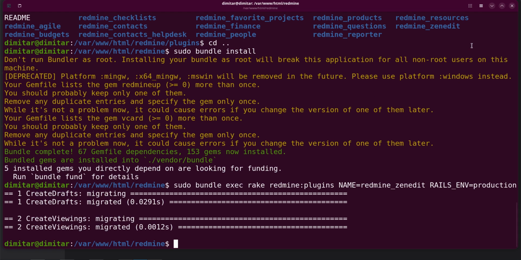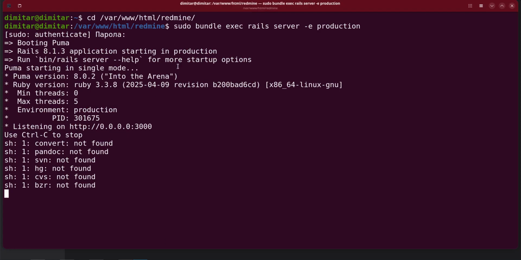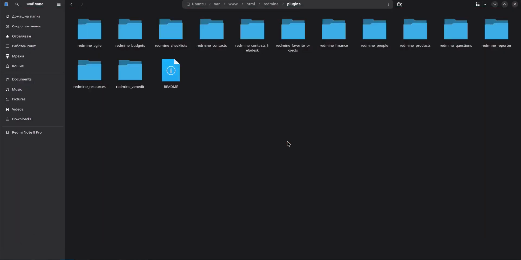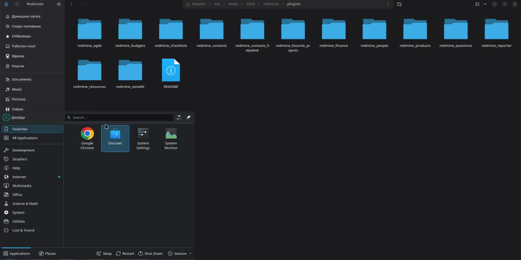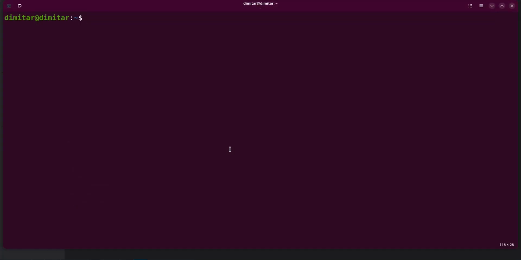But in my case, I run Redmine via this terminal. So it has been started in a terminal and it is running here. If I close this terminal, then I also close my Redmine. By the way, I also accidentally closed my browser. It was also running in the terminal.